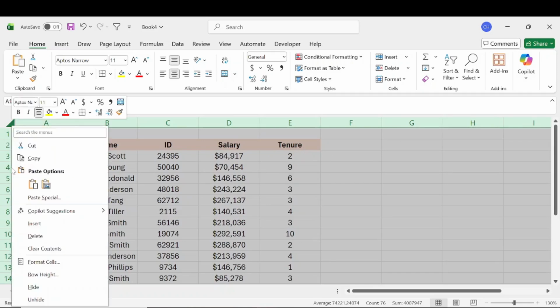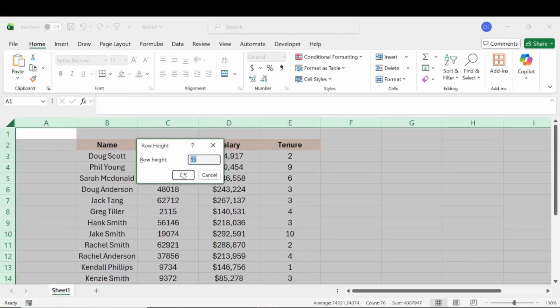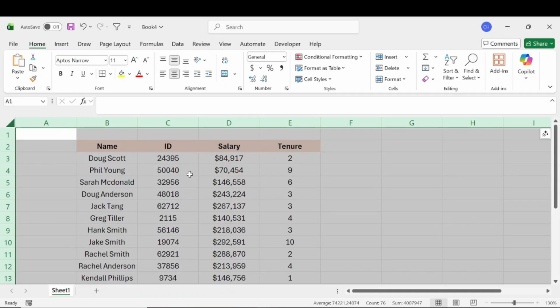And you can do the same thing with the rows here. If you right click and go down to row height, it'll bring up the same little pop-up menu, and you can select whatever number you'd like. We'll just say 16 and hit OK. So those are kind of two ways you can do it. For me, the easiest way is to just click and drag it around until I get what I want. But that's how you can make all cells the same size within Excel.